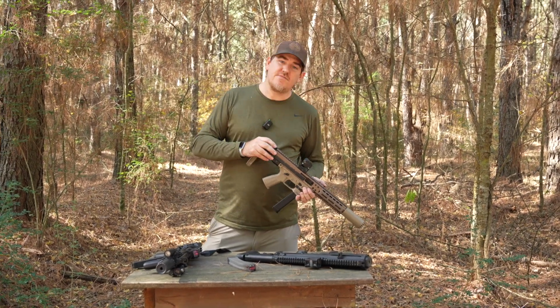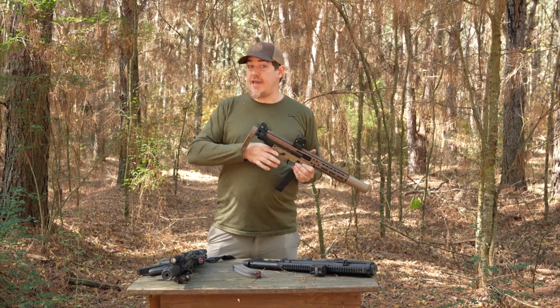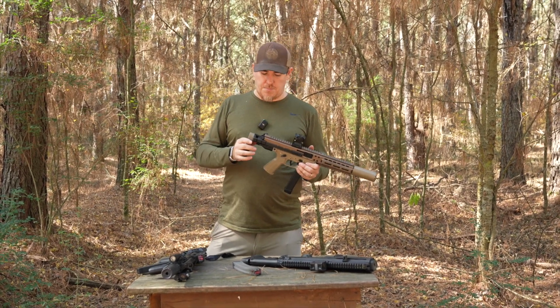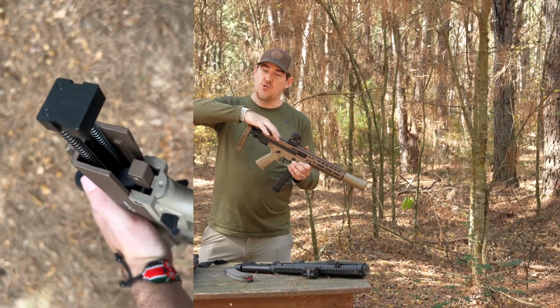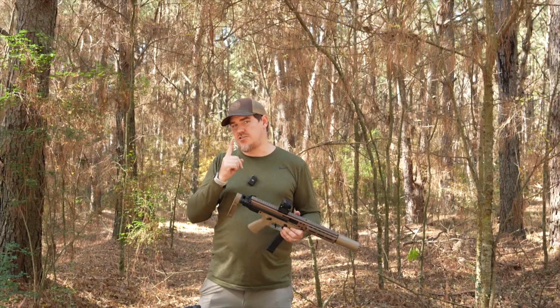But what they've done in the GHM9 is you have your 2 recoil springs that run in the back. And if you're concerned about the difference between the APC9 and the GHM9, when we take this system apart, which we can't do on camera, when we take the back of the receiver off, we have 2 recoil springs that will actually shoot out. On the APC9, they're captured. So that's one of the differences.